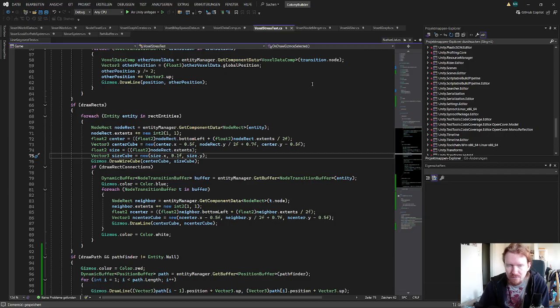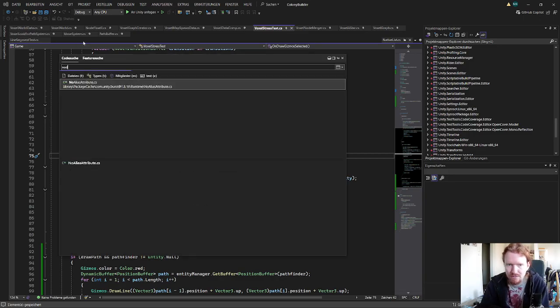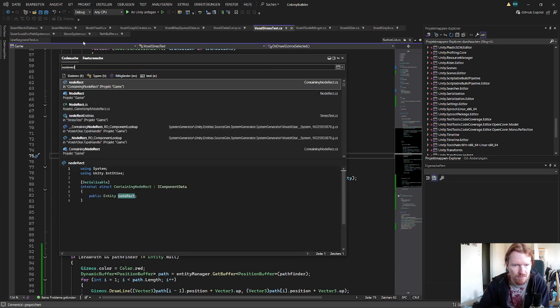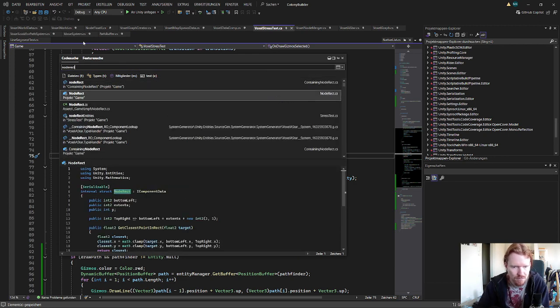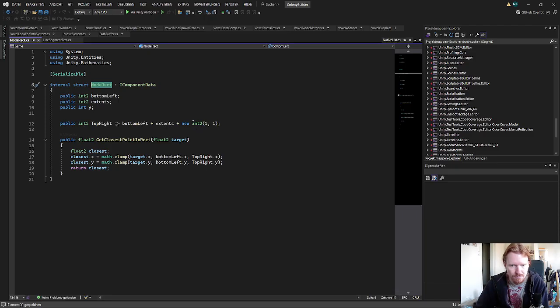And when I get my top right corner, I add 1. Where's my node rects? Node rect. Yeah.